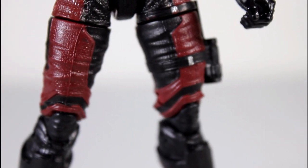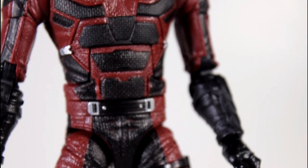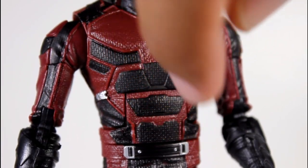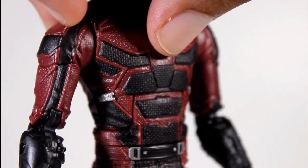Really strong work and the paint is really clean between the burgundy and the black elements. Also, the silver elements look really, really good. If I wanted to be really nitpicky, I would just point out these little tiny silver rivets right there on the belt — they could have included those on the little shoulder areas as well.